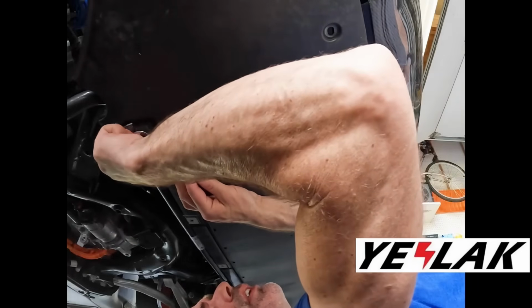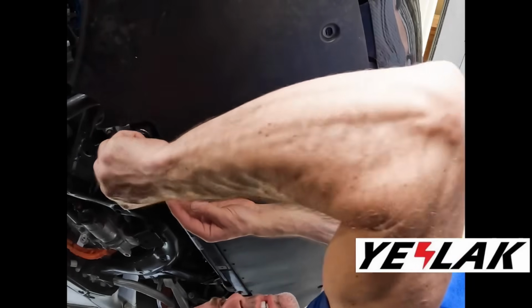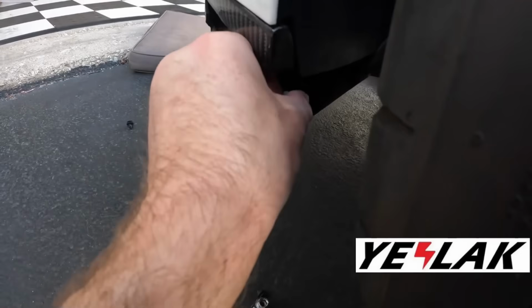So yeah, I've got a big fender washer on there just to hold it up. Now let me show you what's going on in the corners here. This actually came out. This goes in here, if you recall.